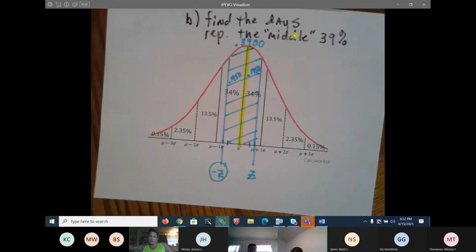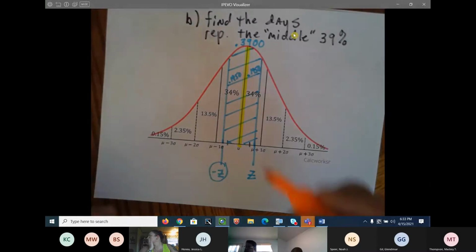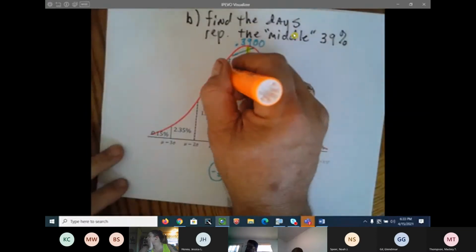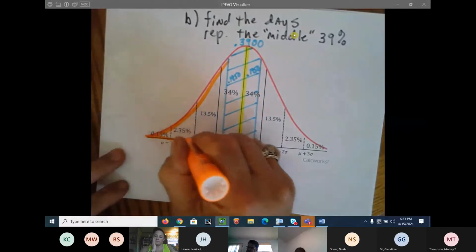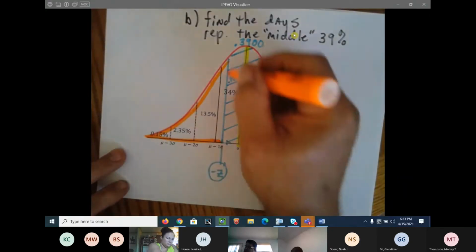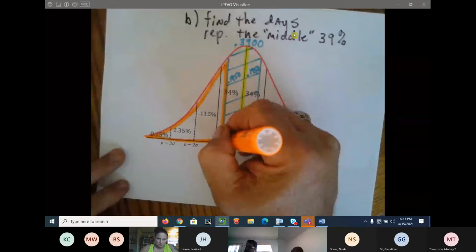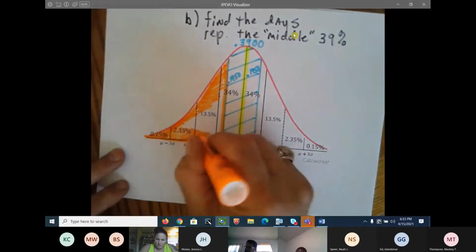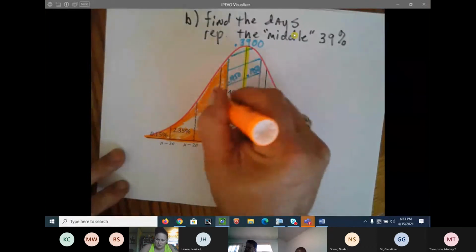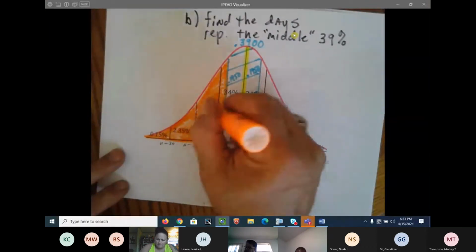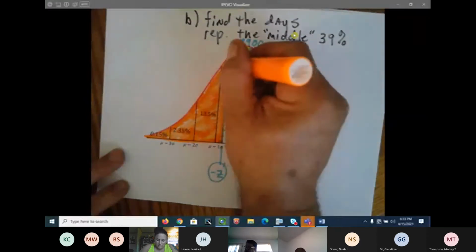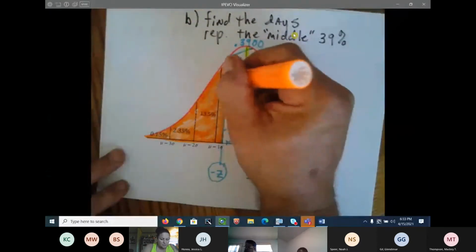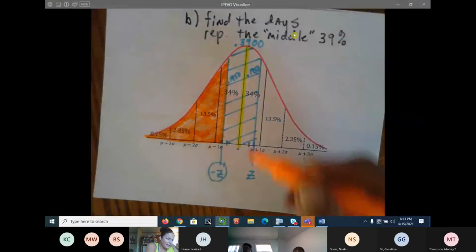All right, and I'm going to highlight in orange this area right here. Now, somebody tell me, why am I highlighting this orange area if I'm needing the blue area? Does anybody have any idea? It's an outlier. No, it's not an outlier. Starts with a C, though. Oh, that's your complement. Yeah, that word that we never know what it is.